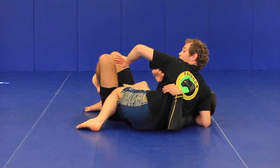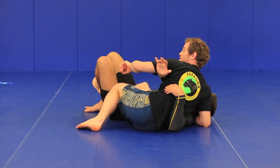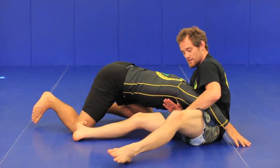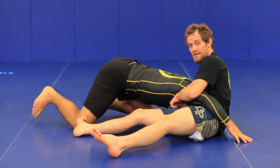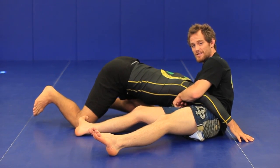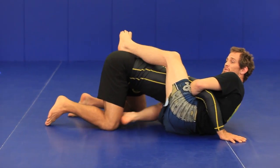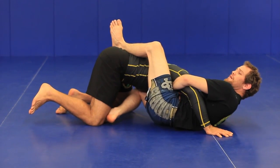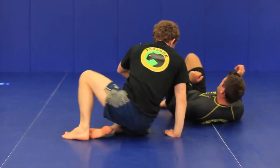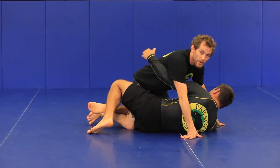From here you'll see Shawn's hand appear right here — that's how I know he's about to jump up onto his knees. As he does that, I scoot with him. As he pops up, my right hand laces in, my left hand grabs that. Now for the finish, my hand going up into Shawn's neck is going to be supported by my right hip bone, which will push up into my hand and get the tap from Shawn.